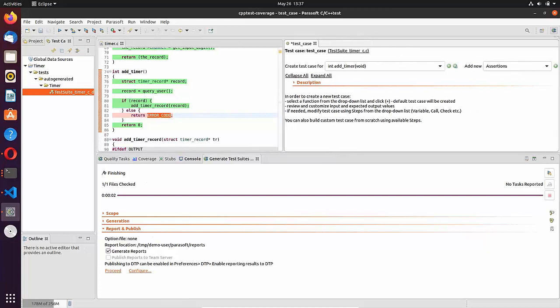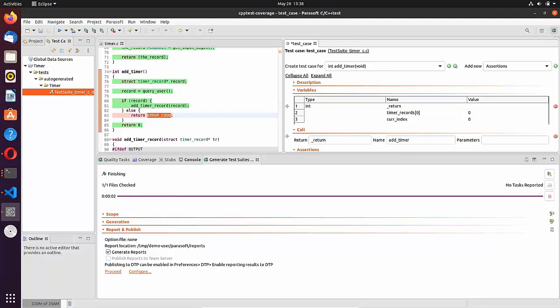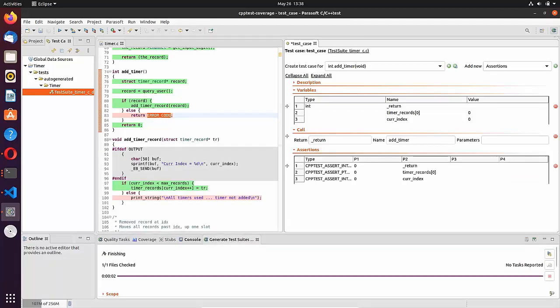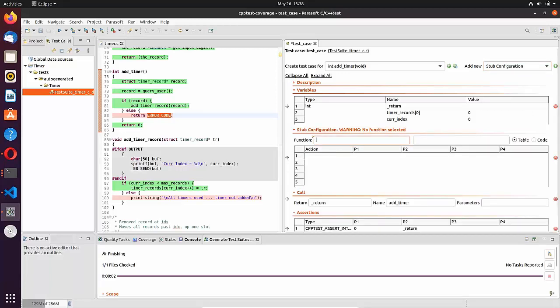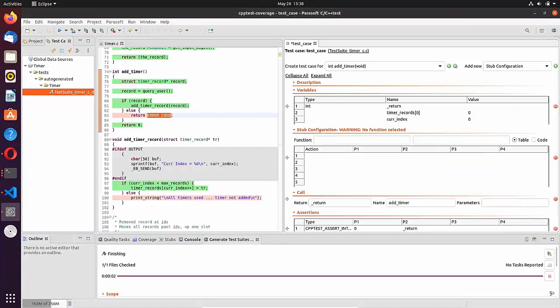Okay, and we'll add a default test case for the add timer function. Our function does not take any input parameters, so the test case is relatively simple. It is using some global variables, but we are fine with the default initialization for those globals. What we want to do is configure the stub. So I will add a stub configuration step. Here we see the function we want to stub.